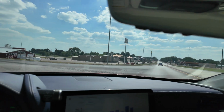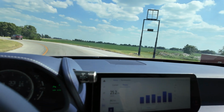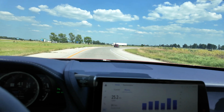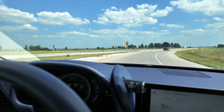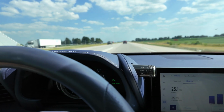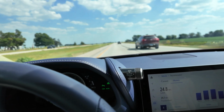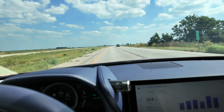So we're going to go right here and get back out on the interstate. That corner. We do have a car in front of us, so we're not going to be able to hammer it like we did earlier, but boy, this thing has so much power that I hit a little bump and you could feel the thing want to pop sideways, and then it would just take off like a rocket. Here we go. All right, let's get back in at 75, and we are headed on back.